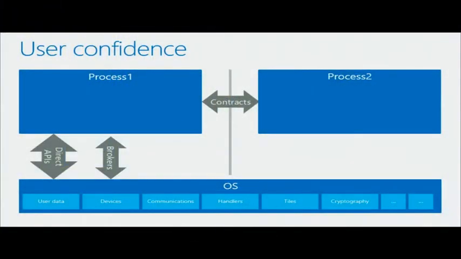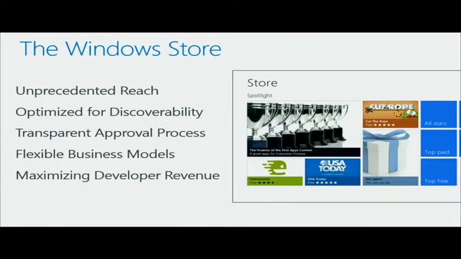And all of this is manifest driven. There are permissions and all kinds of stuff that you would expect for a platform. I want to highlight that user confidence is one of the things that we designed for, and it's something that you're going to have to be aware of as you write your game. For the most part, a game doesn't need a lot of access to files, or a lot of communication with other processes. So all of this is going to be very straightforward for you. But I wanted to make sure that you understood it.